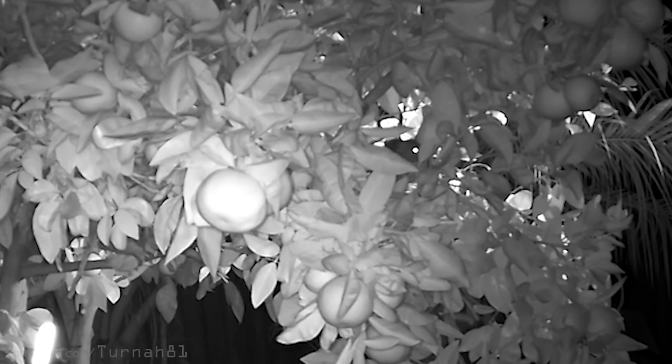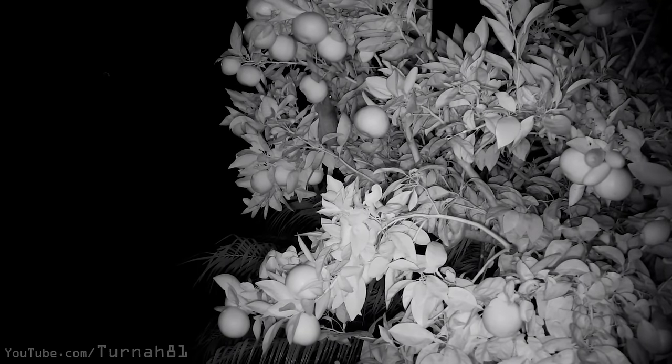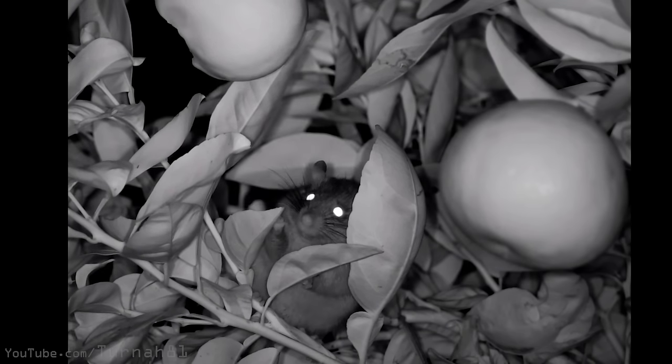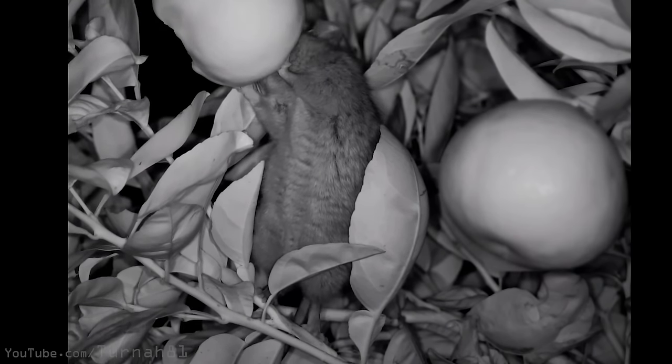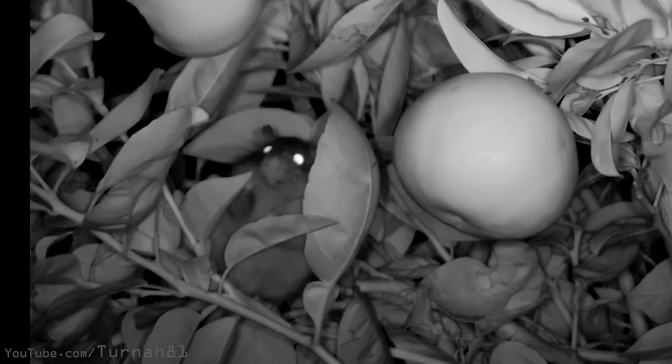He knows there's been a disturbance in the force, plus it's likely he's noticed the big weird cable and electric motor in the tree. Of course, he has ignored all his previous chewed tangerines, and he's going for the riper stuff. He's got his hands in there, hooked over the edge. Yum, yum, yum, yum. Just munching away. It looks like he's talking. Yum, yum, yum.